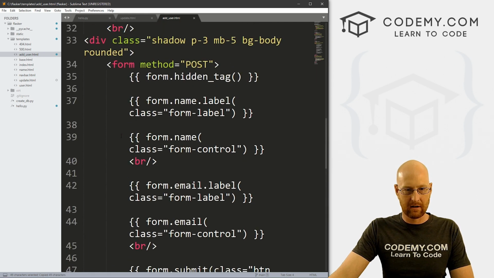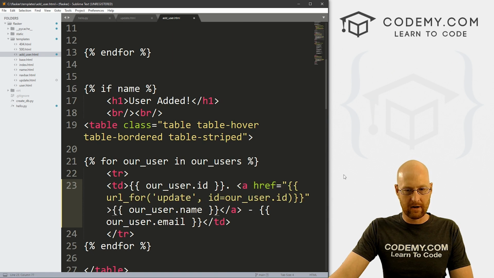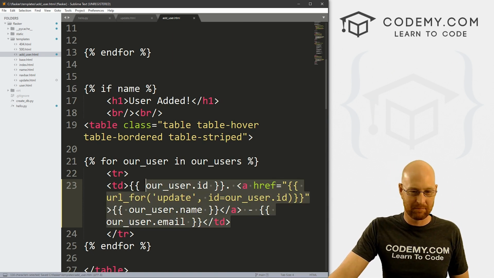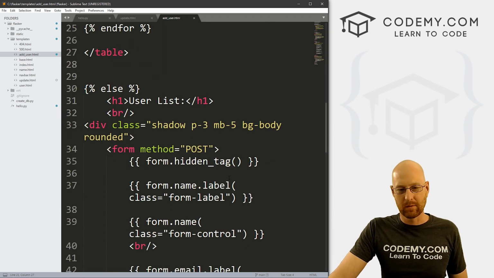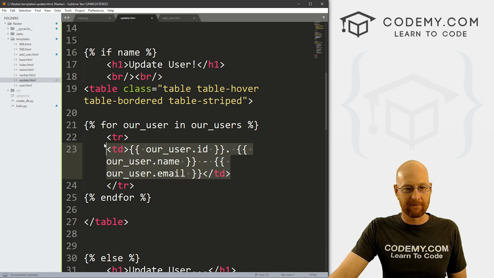And let's come up here and let's do it here too. Okay, so this is after the form has been filled out to add a new user. It puts the things on the screen, so we'll put that there as well. But now we want to go back to update.html, and this is where our form is.